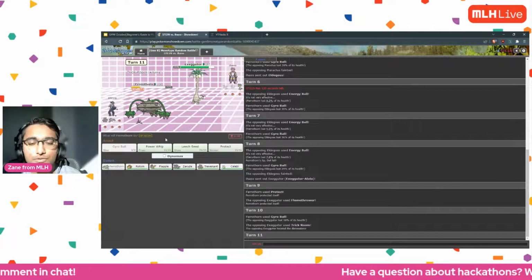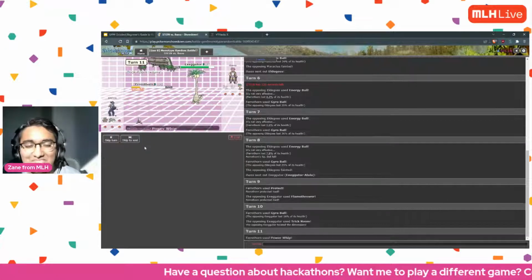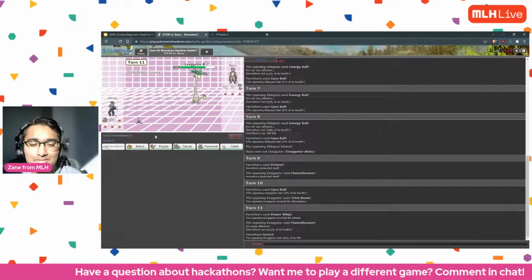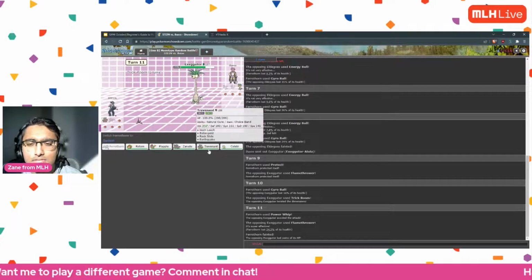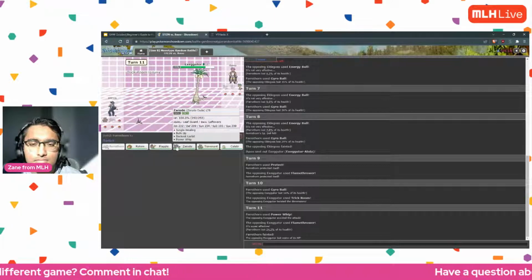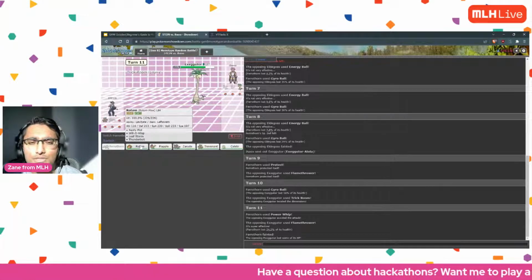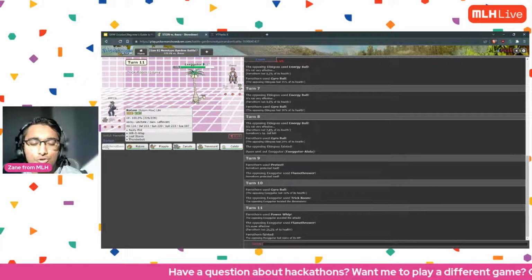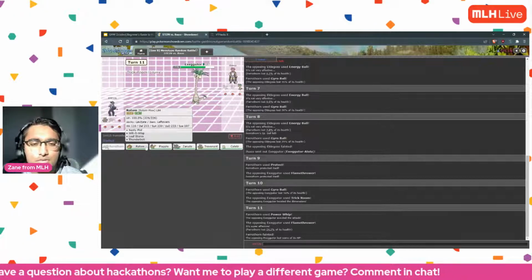Okay, so it actually went for Trick Room. Oh well, I'm actually at a Gyro Ball PP. So it's 128. Yep, so it underspeeds everything. And what Trick Room does is it makes it so that the turn order is reversed, so all the slower Pokemon go first instead of the faster ones.